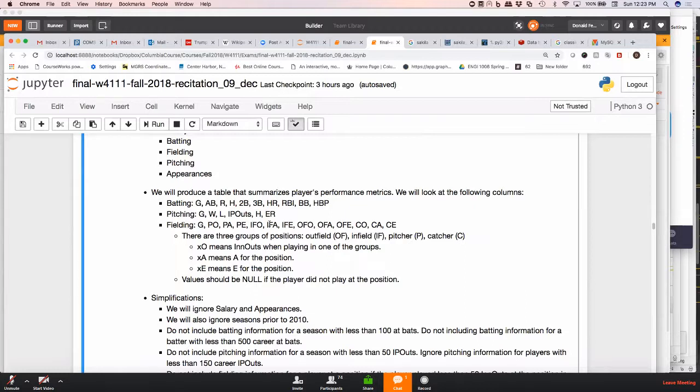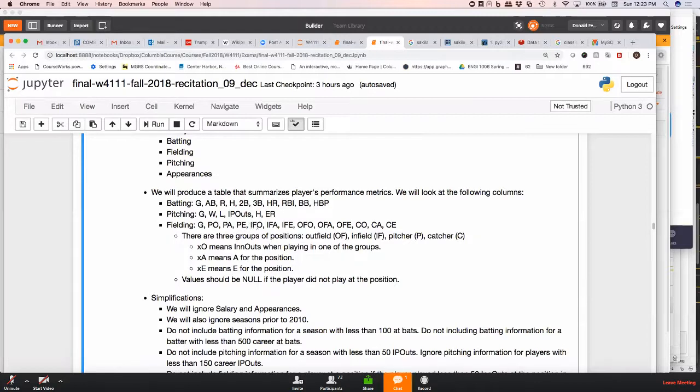The problem is I want a single row that summarizes a player. Players played multiple positions. The fielding table is going to have an entry for each position. I want to get this into one row. So I want games, outs, attempts, and errors for the player as a whole.